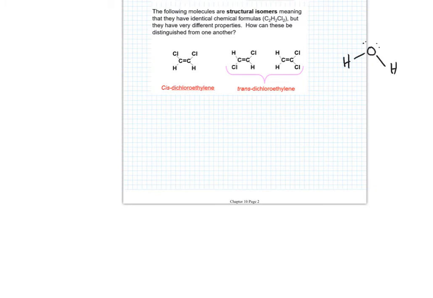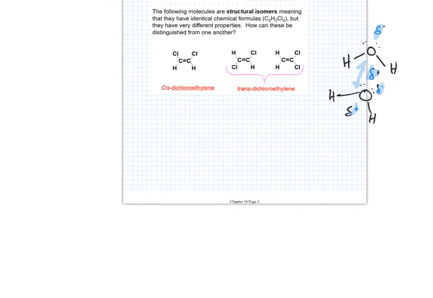They tend to arrange themselves. Remember, this is the positive side of the molecule. This is the negative side of the molecule. If another water molecule comes around, it's going to tend to arrange itself with the negative side pointing towards the positive side. In other words, this is the sort of interaction that these guys have with each other, positive to negative. So there are attractive forces between these molecules that hold them together in this orientation.